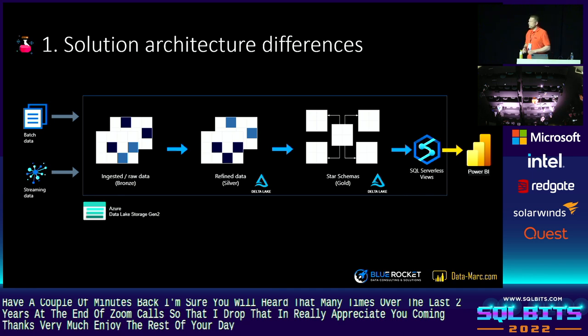Also, keep in mind, a lot of the Delta features are proprietary for Databricks. So things like autoloader or structured streaming in advanced capabilities, I'll talk a bit more about it later, are limited or not available in Synapse Analytics because Synapse Analytics uses the open source version of Delta. And yeah, it doesn't contain all of the goodies that Databricks offers you.